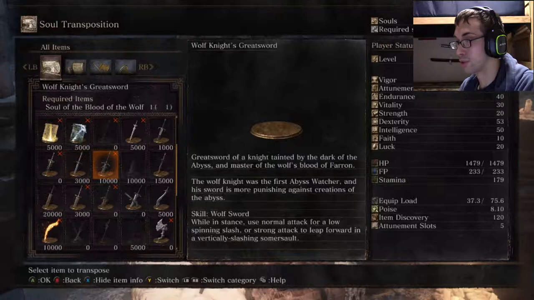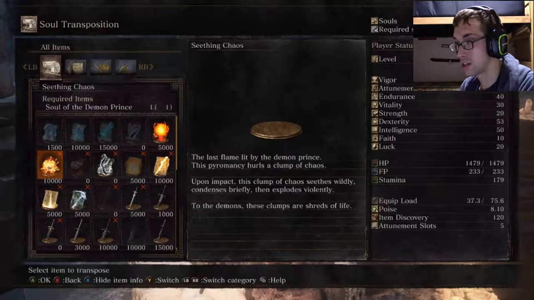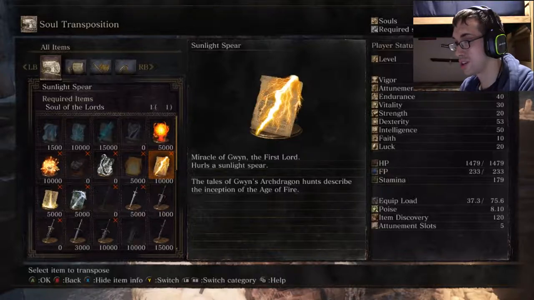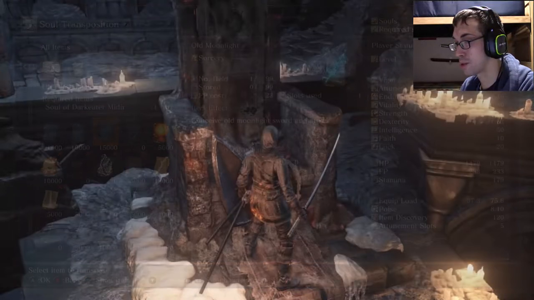So basically that, like, flurry attack that he had earlier, which is still pretty cool, like, nothing to diss, nothing to, like, Miracle of Sunlight Spear. Let's try this new bad boy out.